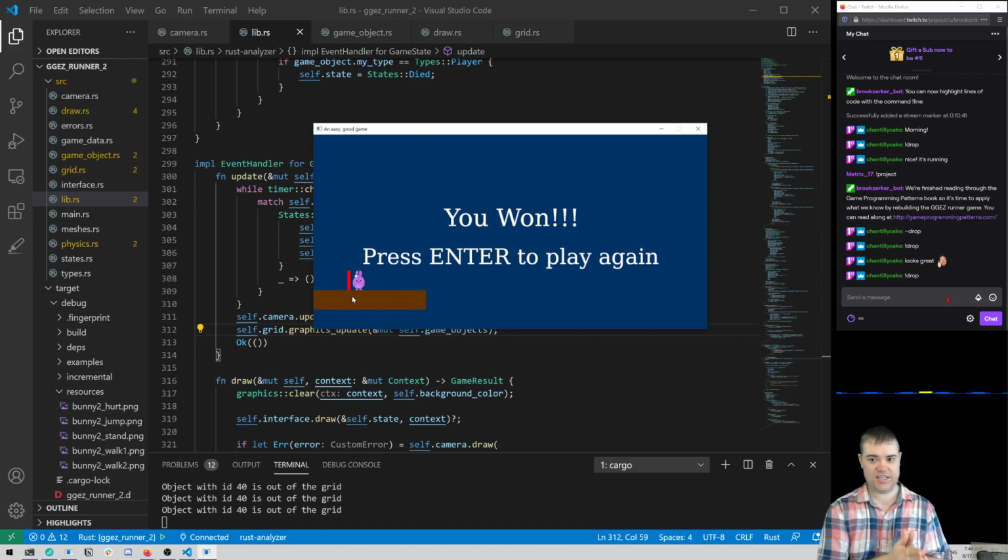Because we have location that's being mutated in one and not in the other, they would need to be in arcs. If we were to use threads, a multi-threaded game here, that would definitely be something we have to look into and be very cognizant about how we're going to structure and pass that mutable data around. So definitely arcs, and what's the thing that goes with the arc? The mutex. Arc and a mutex together would be necessary to update in one and then read in the other. I wouldn't want to create a thread for every game object. I would want a thread for just all of the updates. Okay, so there's that.